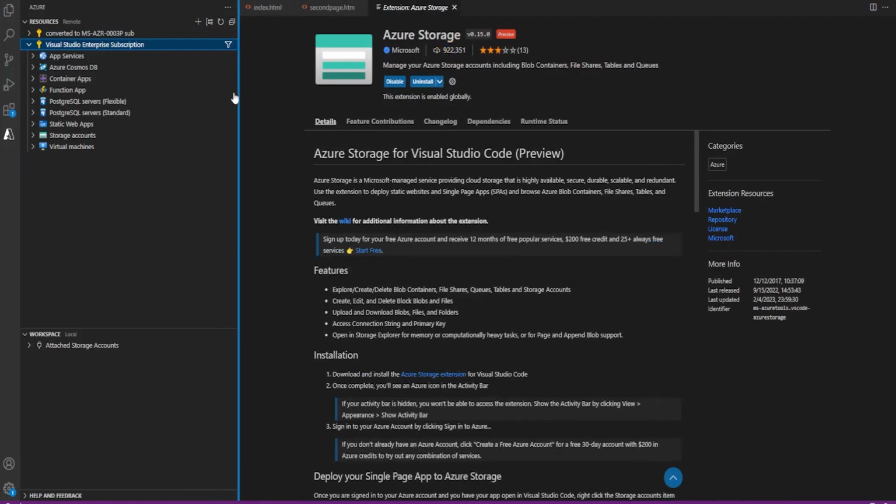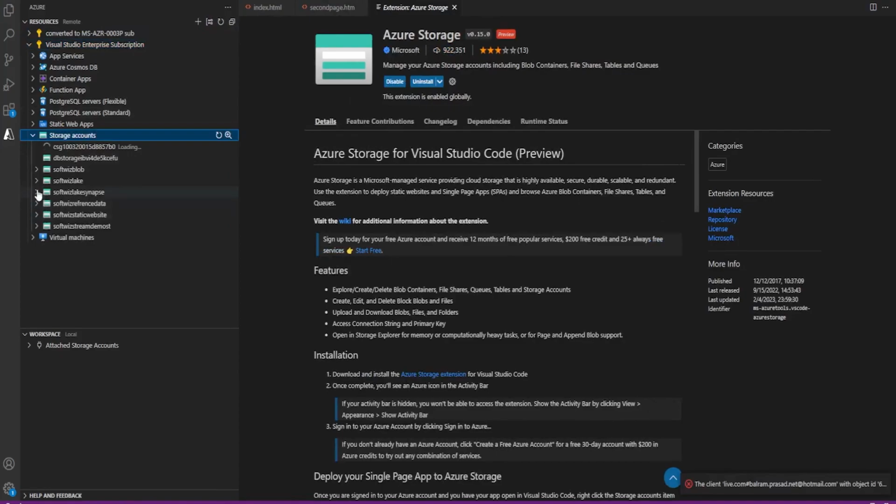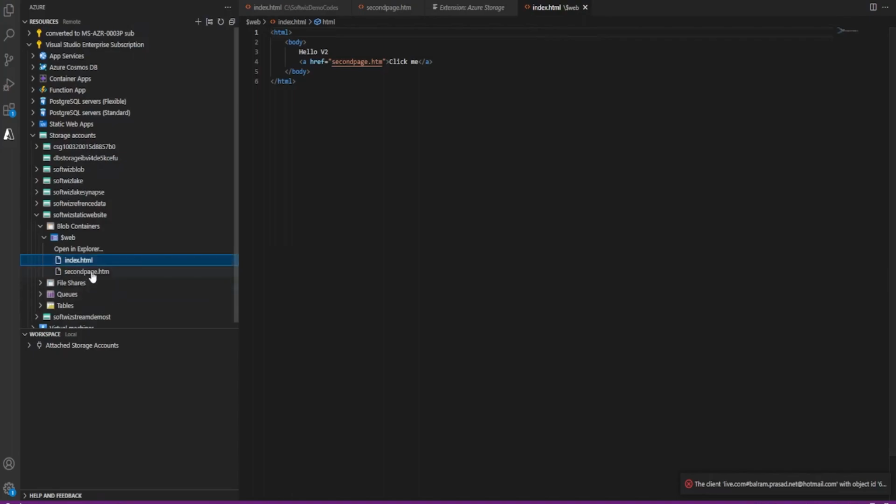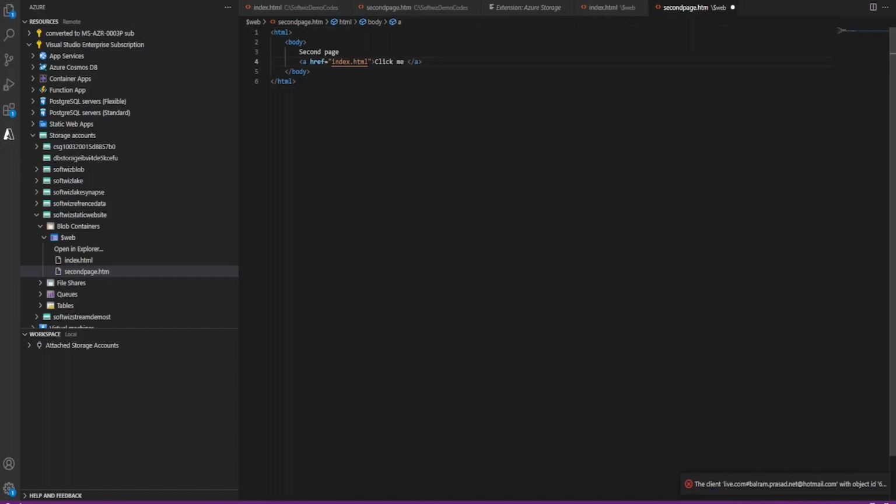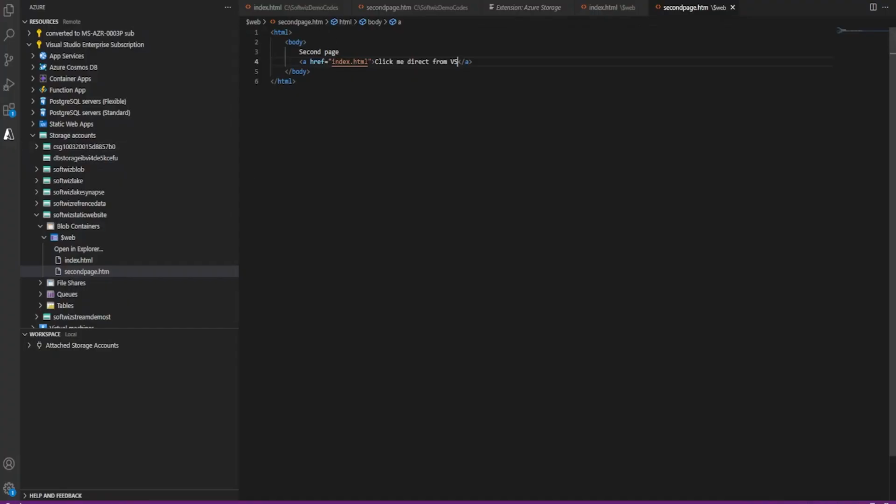Now let's go inside this. All of the resources I can see from here. I can go into a static website, into the blob container, web one. And from here itself, I do not have to save anything separately, and I can do it from click me, direct from VS. I can save it and it is saving the blob. And if we want to go ahead and see that page, second page, right? I can refresh this page. Now click me, direct from VS. So I do not have to go and save. I can work directly on those storage pages and other things. That is how easily we can create a static web page inside Azure Storage. This is how it works.